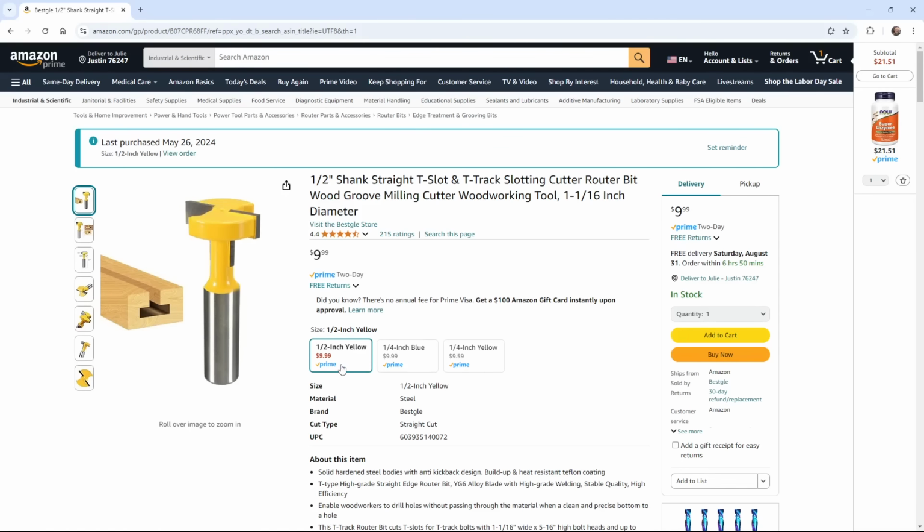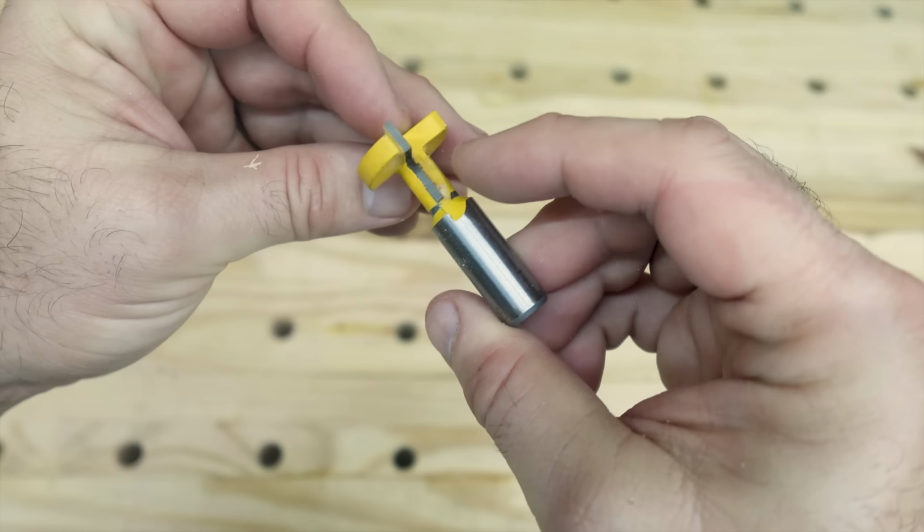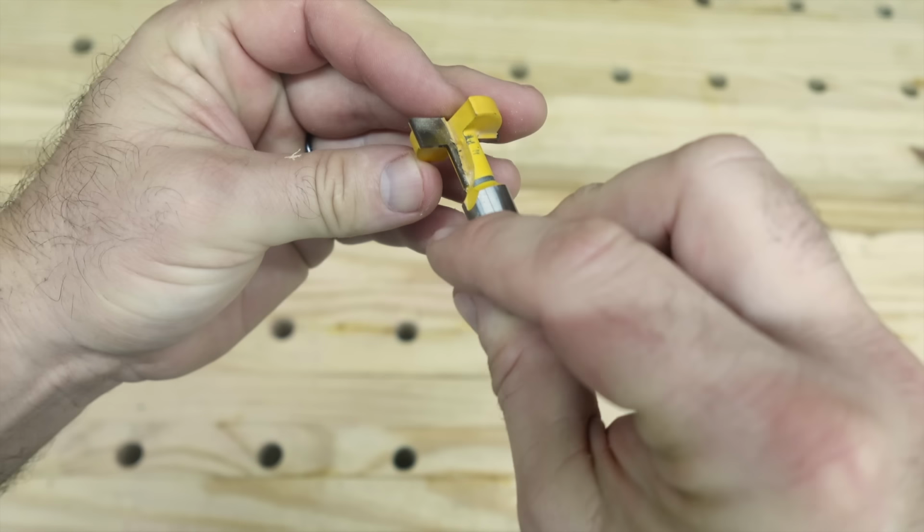The other way to do this is with a T-slot router bit. I bought this one for about $10. When you compare that to $25 or more for a 48-inch track, you see why. With this, I can cut as many of these slots as I want.